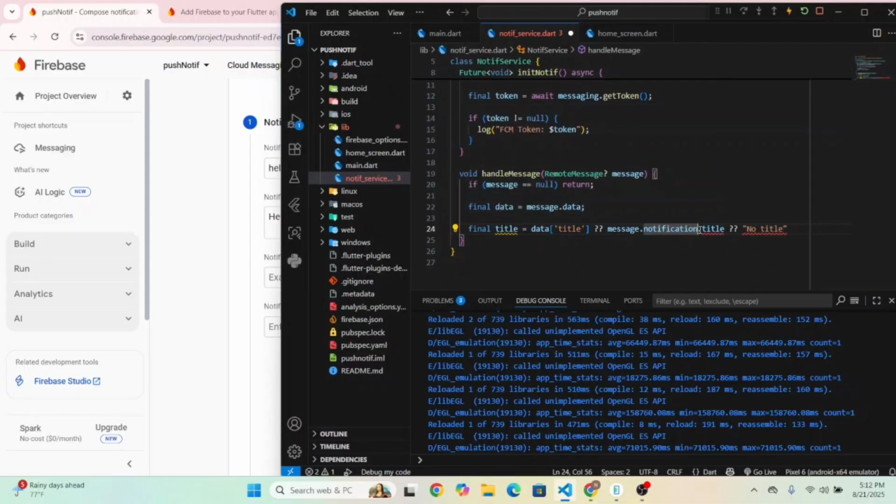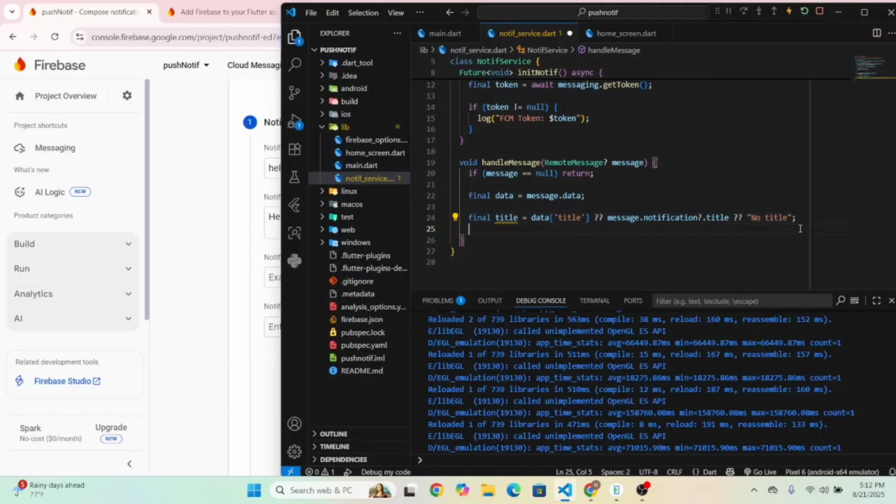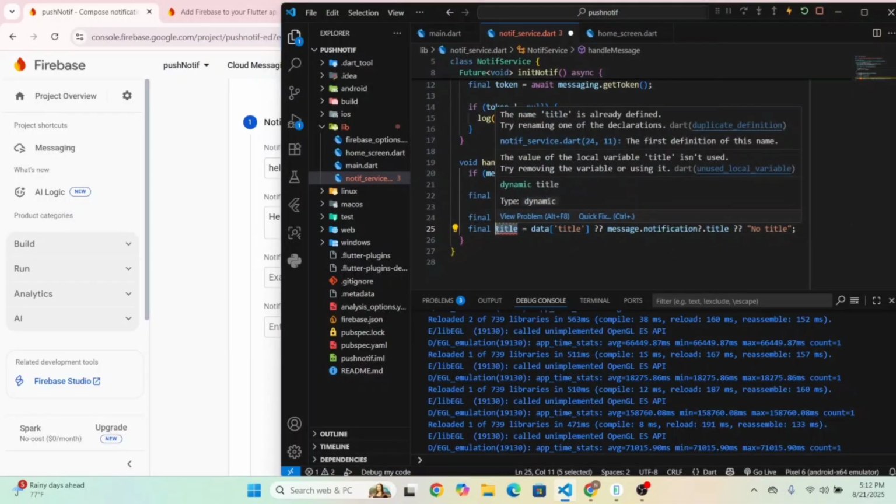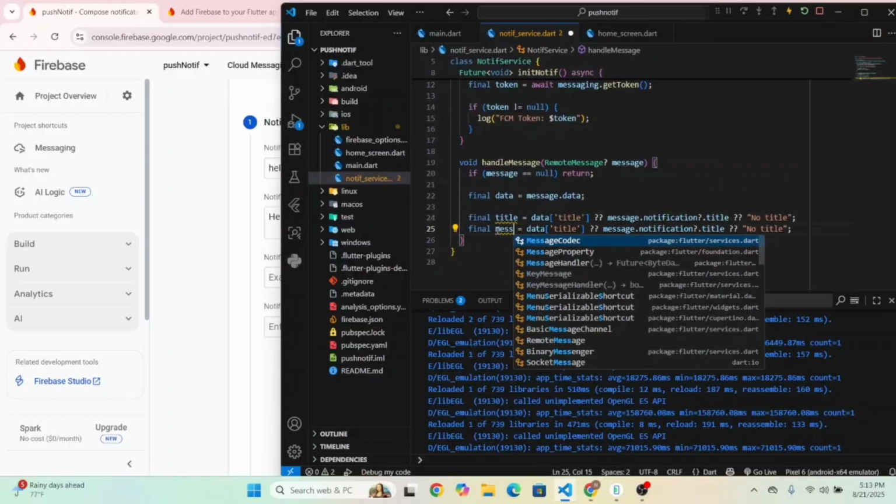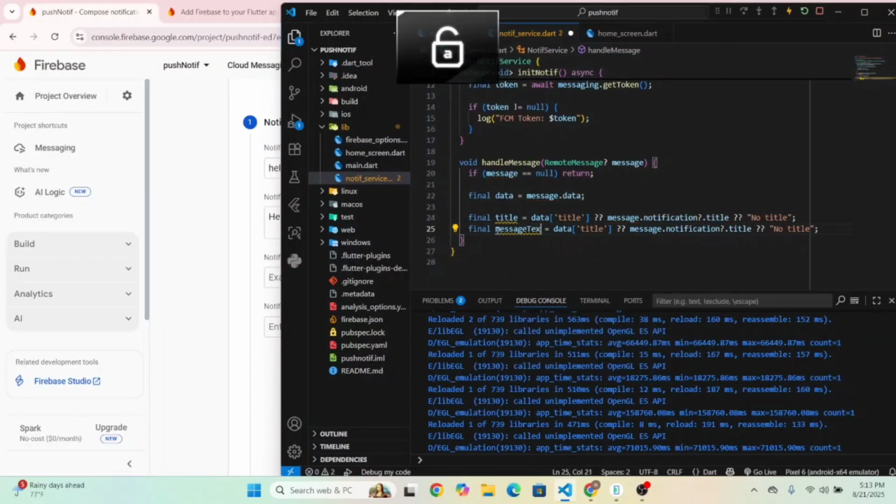Give the null check here. Okay, similarly, let's copy it and paste it here. Let's write here message text and change this to message.